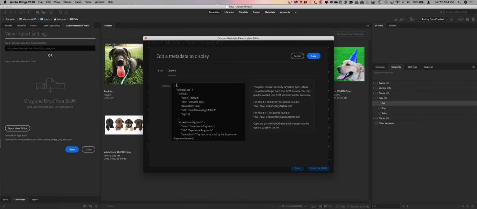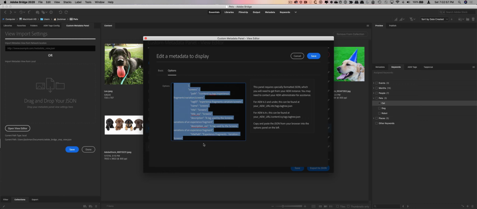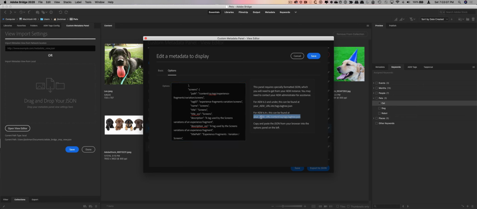And you switch over to options, there's very specific JSON that is coming out of your AEM instance. And you can find it if it's AEM 6.4 or higher, then you can use this path right here. You type that, whatever your AEM URL is, /content/cq:tags.tagtree.json. If you have permission to see it, you will then see some JSON. That's all of the tags that you're permitted to see. Just copy the JSON and paste it in here.